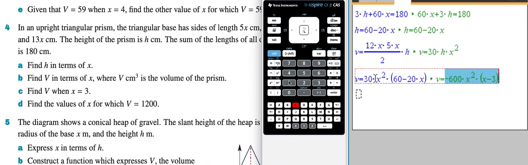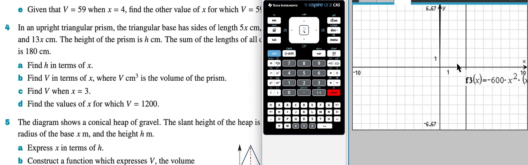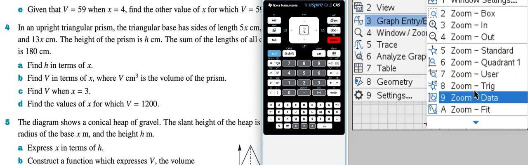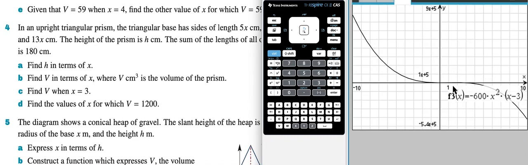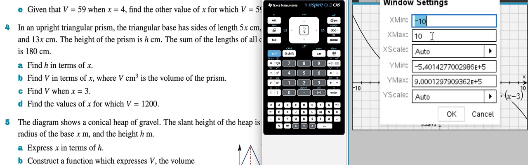If it's asking us to graph it, of course, we're just going to do new page, graph, and put it on the graph. Sometimes it's easier to do this. You know, 600 times 3 is 1800, so it's going to be a very large graph if we're trying to fit it in. But you can fit it in and have a look if you want to. So there it is. It looks minute, but that's up to 10,000. So you might just adjust the graph window settings.